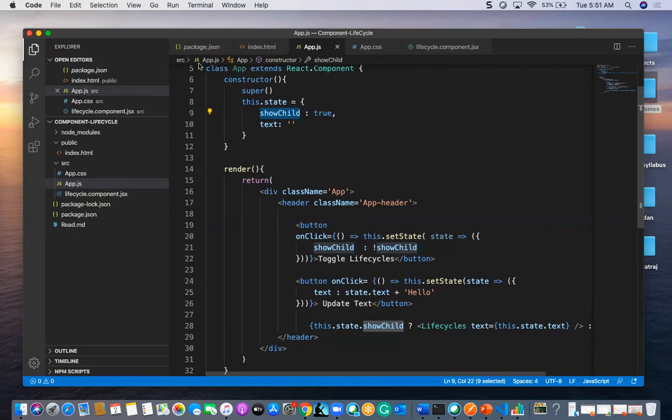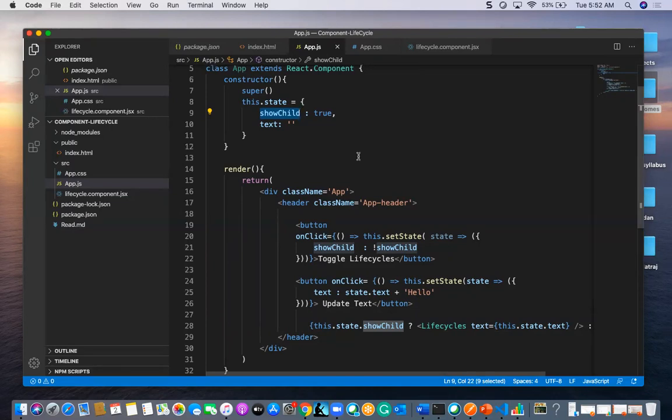And what will happen is, at the very first initial point, whatever lifecycle methods have been loaded, if you click on the lifecycle button, the default lifecycle methods will be displayed.